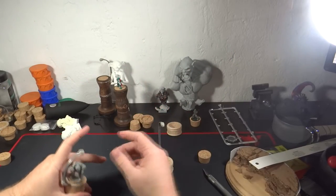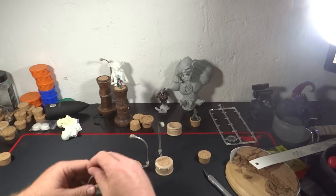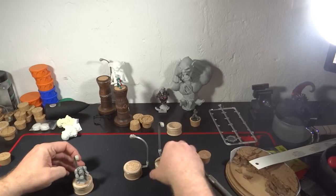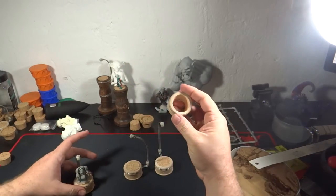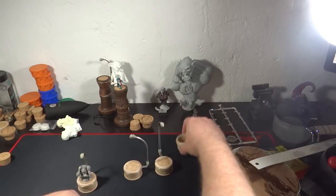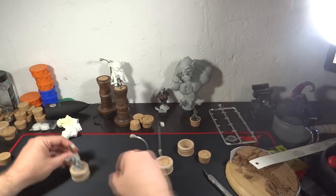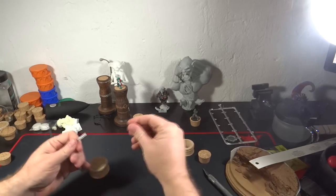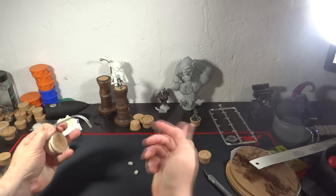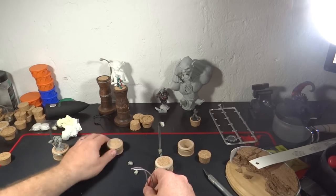That's the use of the bar — I find myself using both methods quite often, so the bar was absolutely a necessity for me. The bars are not required though; you can literally order just the base by themselves once they become available for retail sale, which I understand from Wrath Core will be sometime this summer. The bars are super easy — all you do is pop the little skull on top off, which has a little sleeve; pinch the bar together, slide the sleeve up, and pop the bar off.